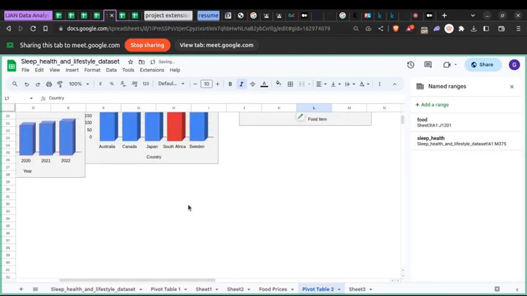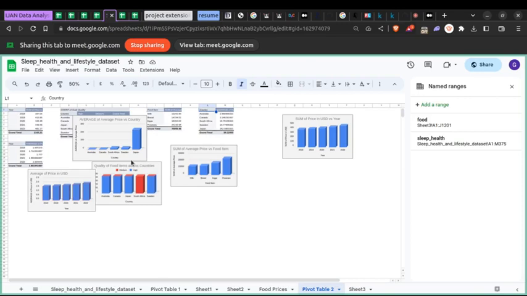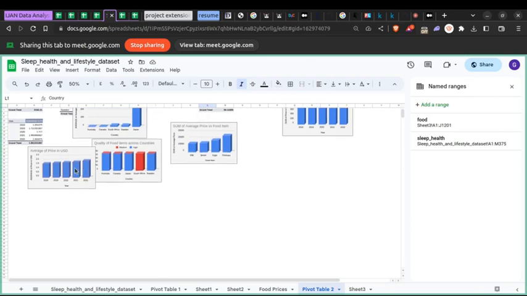So we need to assemble these charts, right? Alright. So there's one thing I tried before. I tried copying this chart and pasting it somewhere else, but I was getting an error that was not really nice.